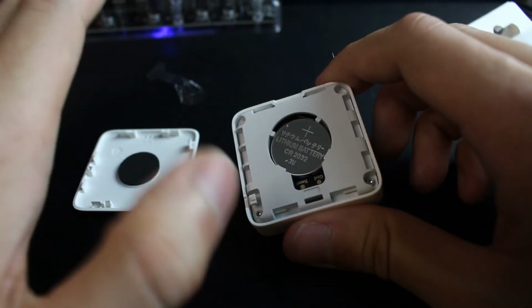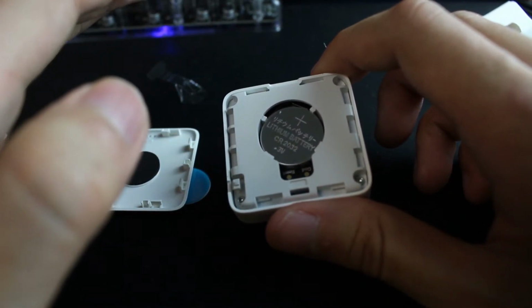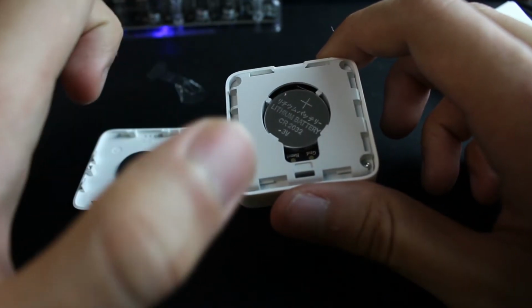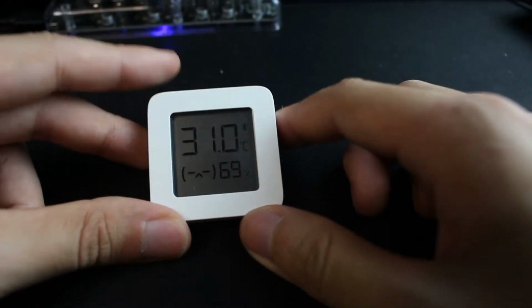Yeah, there are some sellers, when they sell this online, some sellers won't include the battery inside. So you have to ask your seller, make sure that they include the battery inside, because some might not do it. Make sure you confirm first before you buy. Just keep in mind. So right now I'm gonna put it back. So let's look at the device.